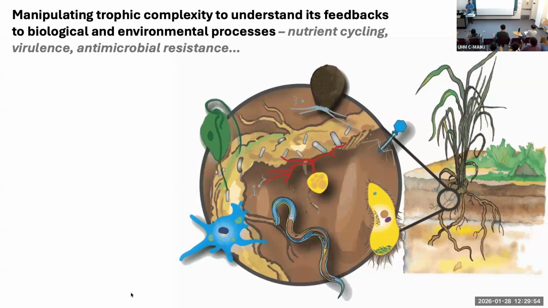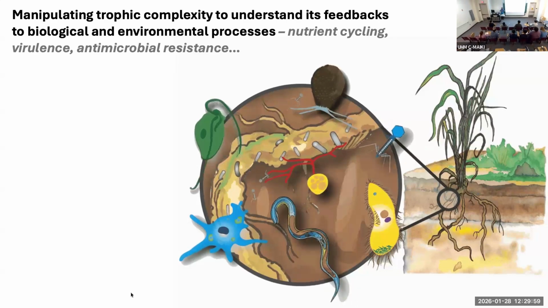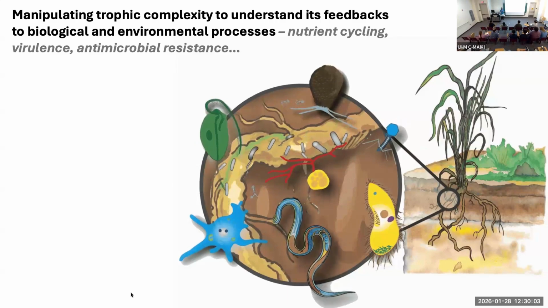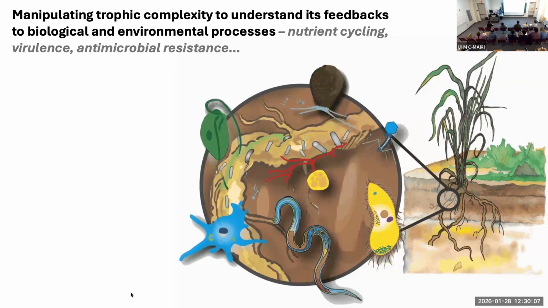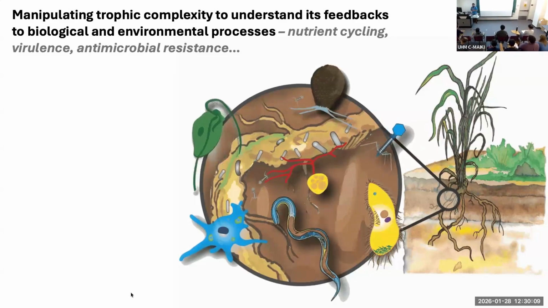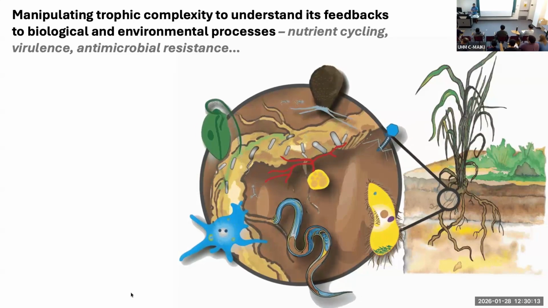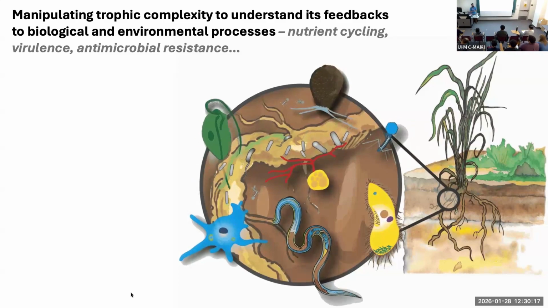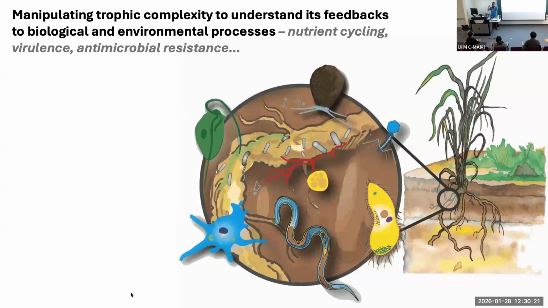But to get there, well, we should be able first to remove microbial groups. We have many papers published out there that are doing, for example, exclusion, beautiful work, or that do sieving of soils to separate fractions and then inoculating, I don't know, microcosms, mesocosms, etc. All super cool. But here we thought, how about we try to build this trophic complexity? The pieces, and we put them together.